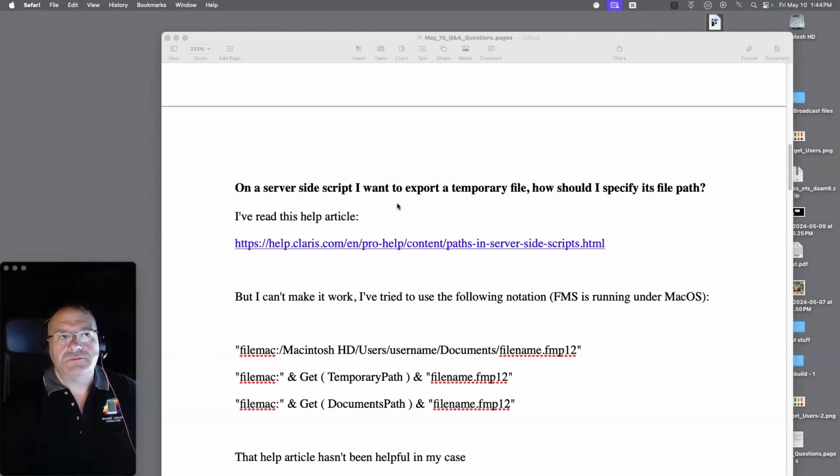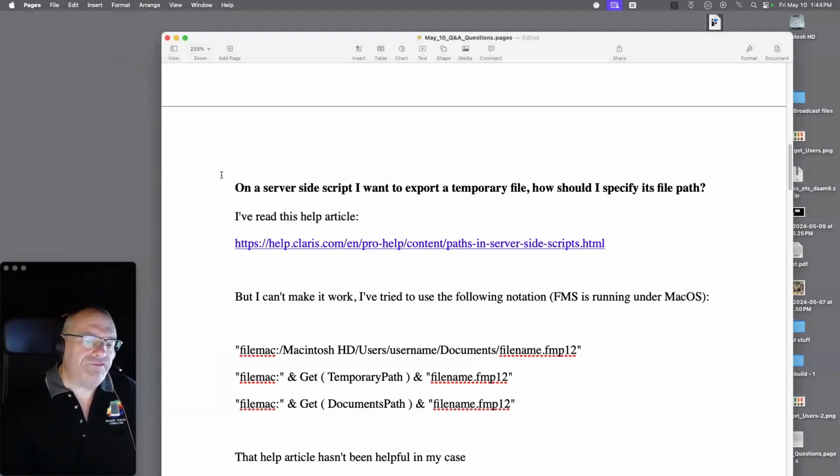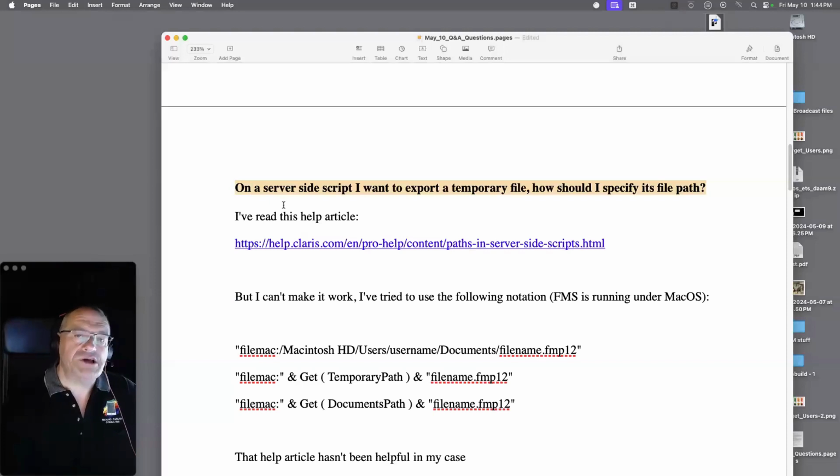And so that's one of the things I've been putting in the new starting point, this ability to have a couple of what we call side nuggets or bonus features, and that is to have the server create a PDF. This person here says, how do I export a file to a path? This is the same conversation we've had before, about a month ago or whatever, where we were talking about how to export, and Calvin came on and helped. I could get it to export on Mac, I couldn't get it to work on Windows correctly, and he helped put a little bit of magical kung fu in there and make it work.